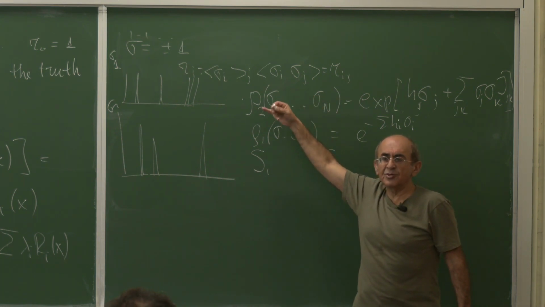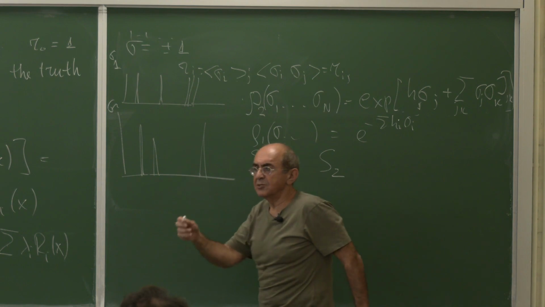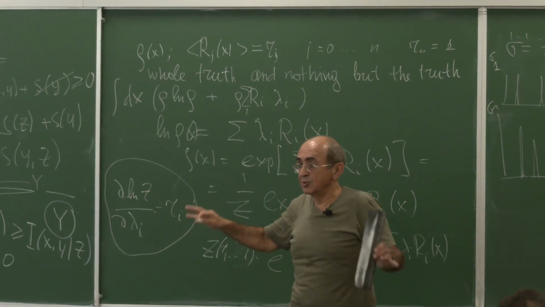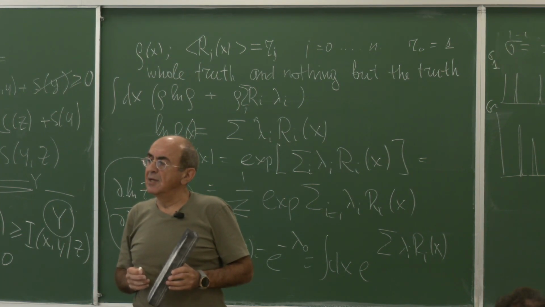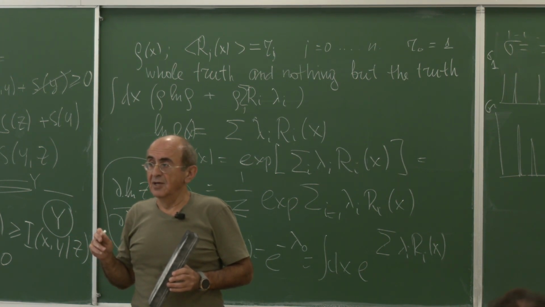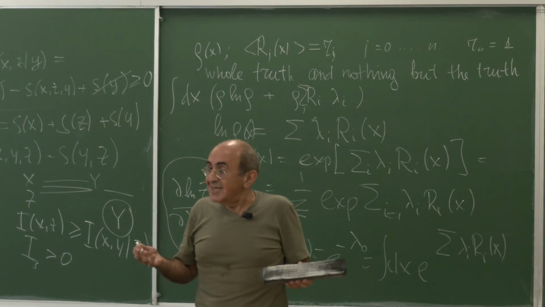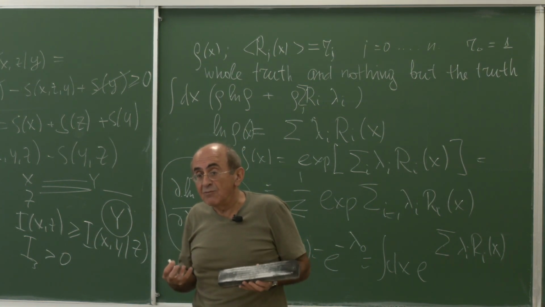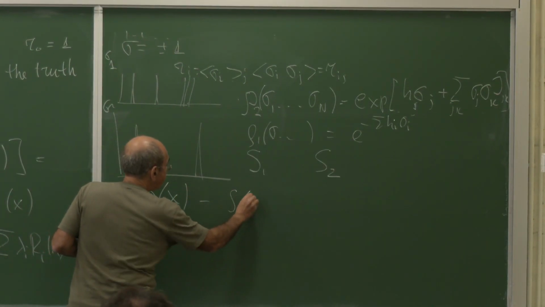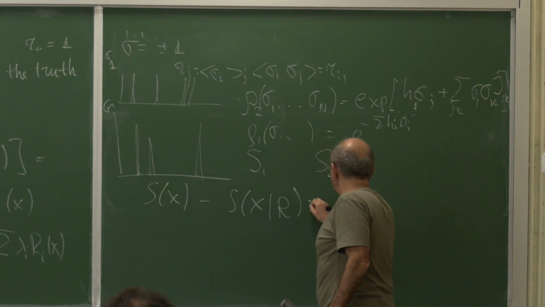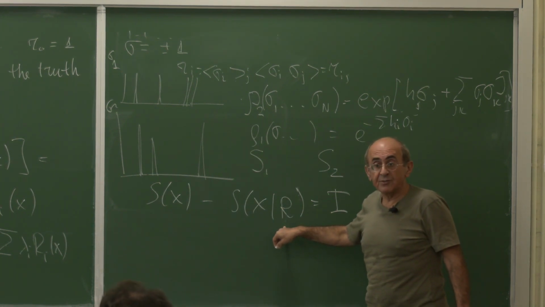I used extra measurements. Which entropy will be larger? What will measurements do to the entropy? Will it lower the entropy of my distribution? It's the same distribution, the same 1,000 neurons. I just measured a little bit more about them, which means that I put an extra constraint. I'm still looking for a maximum, but it's now more difficult to get it because I put an extra constraint. But on the other hand, I've got some information, and information always lowers entropy, right? So of course, whatever S of X you have, this is the mutual information, and it's always positive, which means that any measurement, any extra R, lowers the entropy.